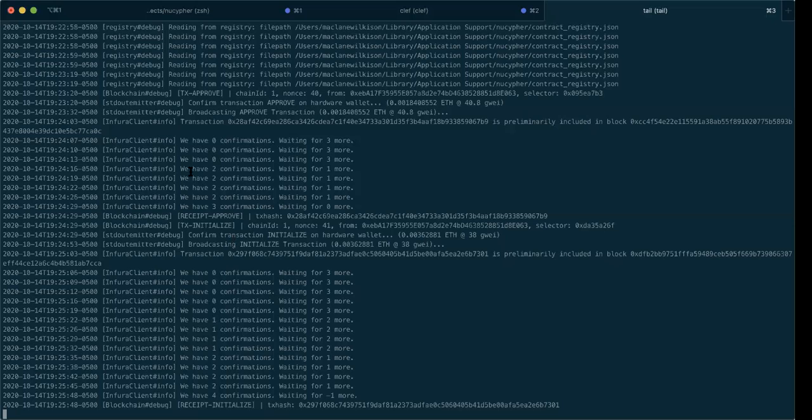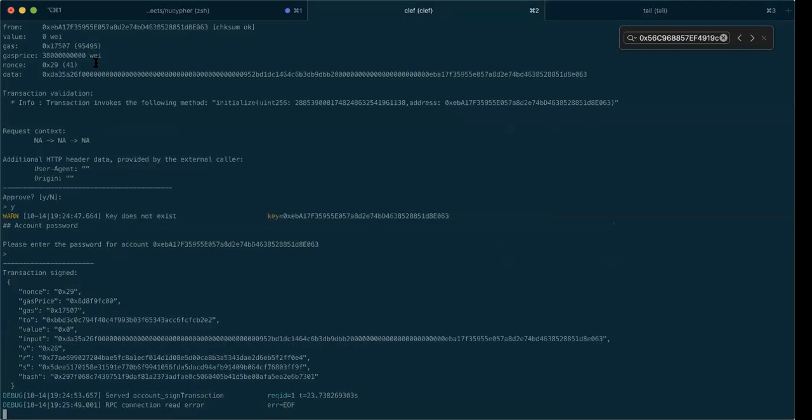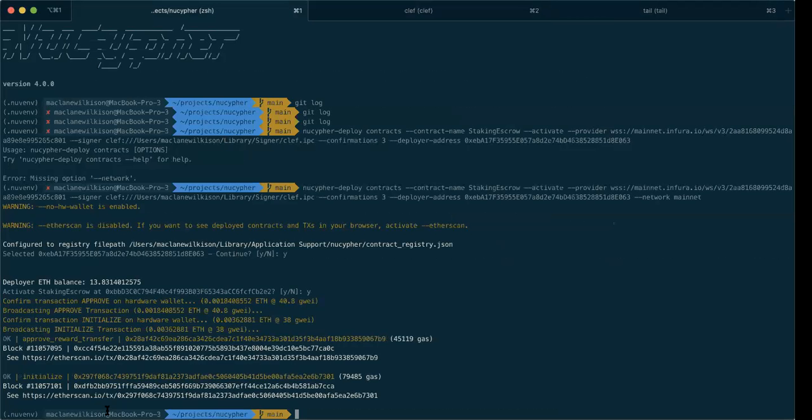All right. So yeah, we got the receipt. And so now we want to, contracts are activated, people can commit. Next, we want to transfer ownership to the DAO, correct? Yep.